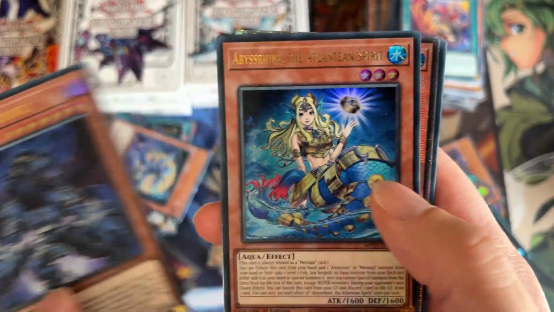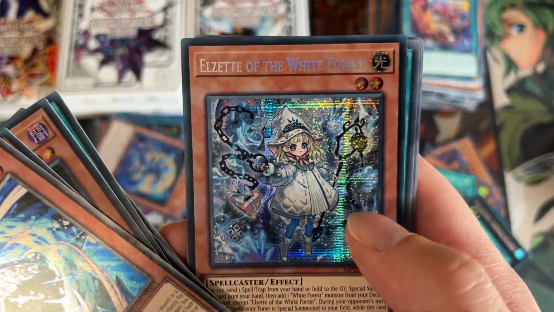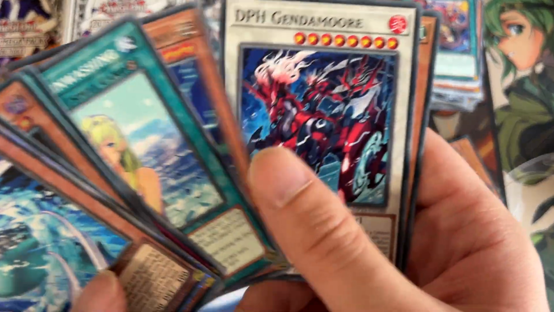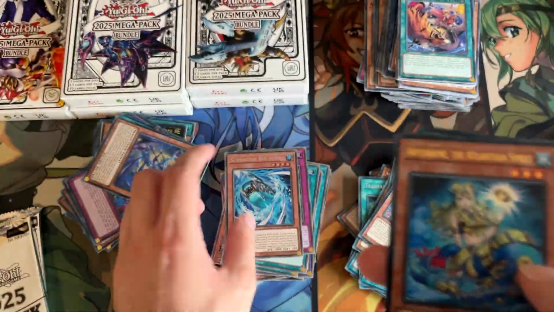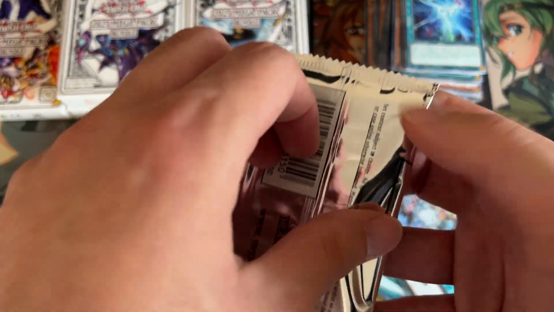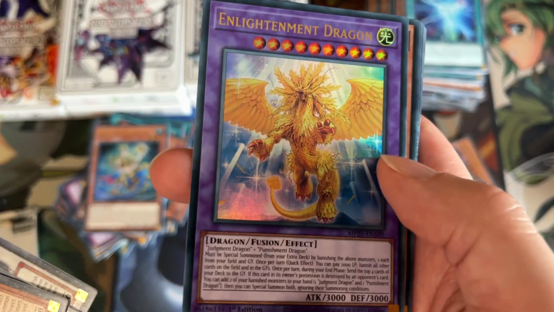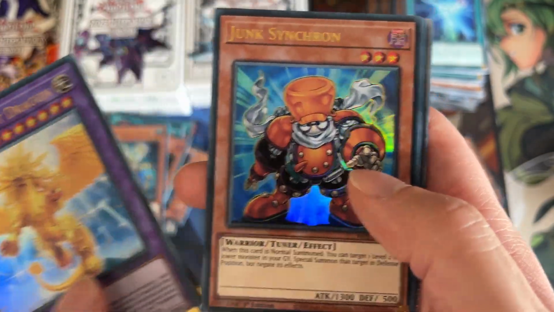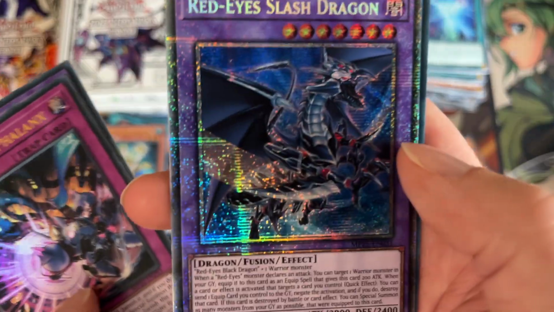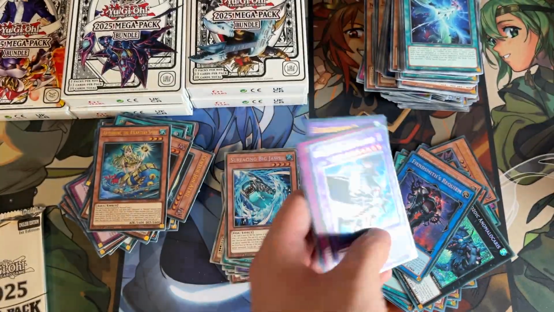Res Map, Bestial, another one of the Atlantean Spirits, Surfacing Big Jaws, and White Forest. I think there's also, isn't there, a Mermill like group card in here as well, which I heard is a pretty good reprint. Enlightenment Dragon. Oh, this is one of the Lightsworn fusions. Another Junk Synchron, Centurion. Ooh, Red Eye Slash Dragon. Oh, and Fiendsmith Requiem. Huh. That looks pretty nice. This Starlight.